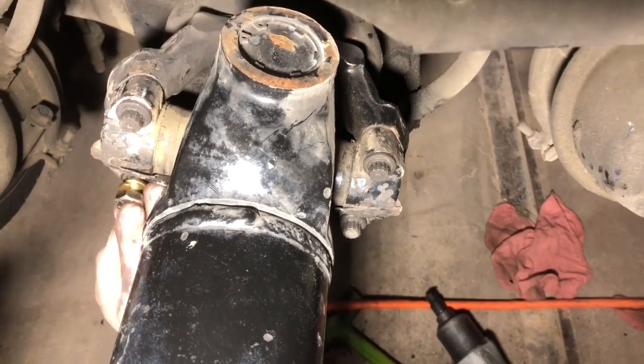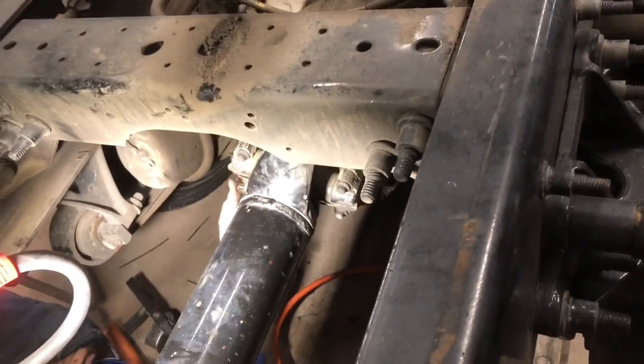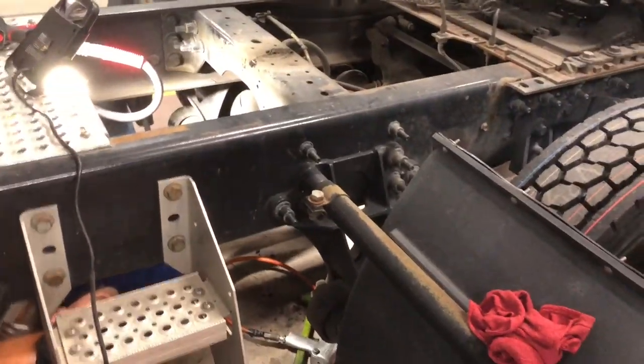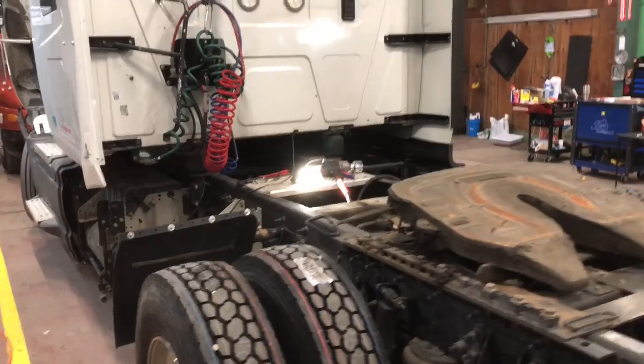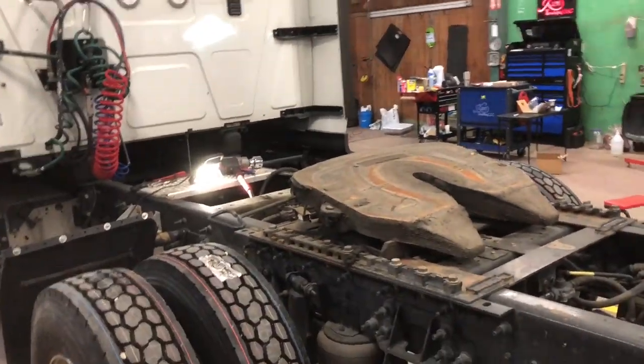All right, guys, Bill's gonna put that last bolt in, and then we'll check the rear end fluid and make sure everything's good. But that's how you replace a pinion seal. This is in an International Pro Star, which all of them's pretty similar. But that's how you do it, guys.